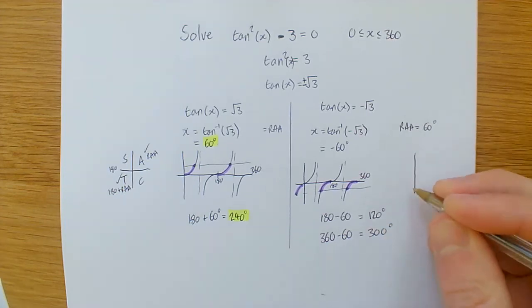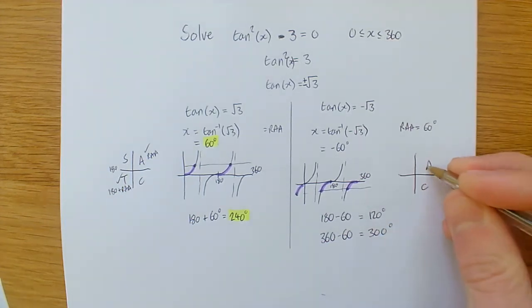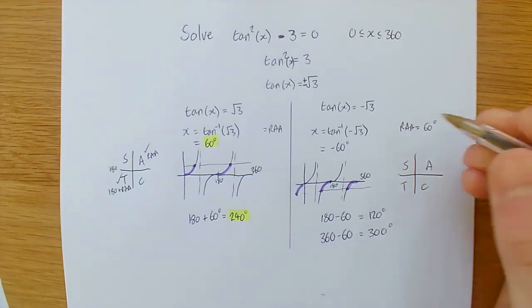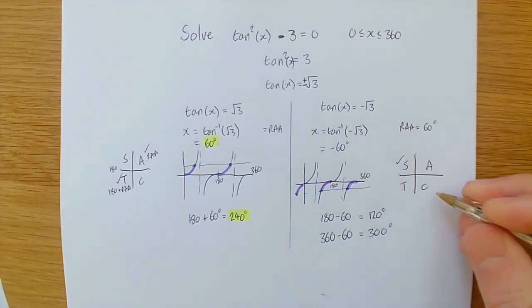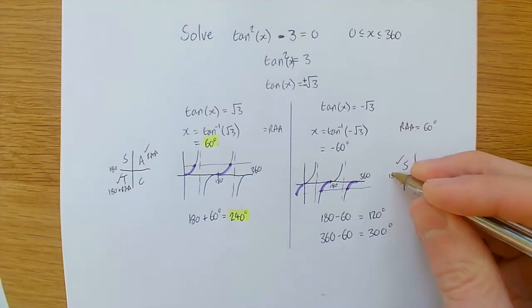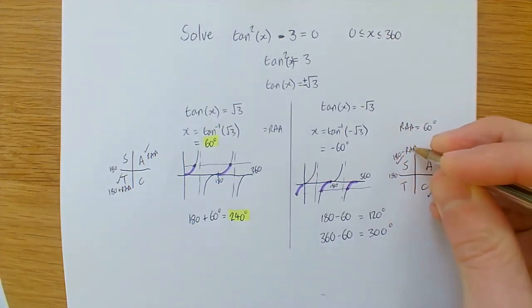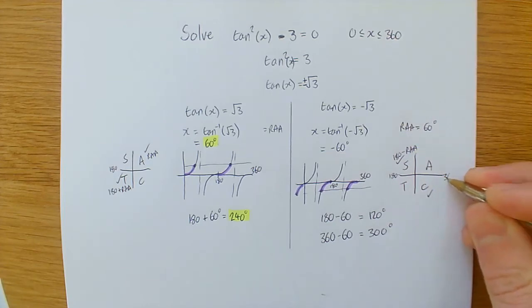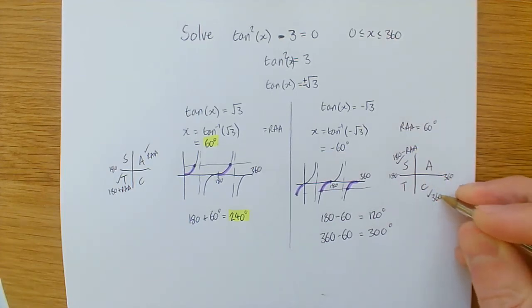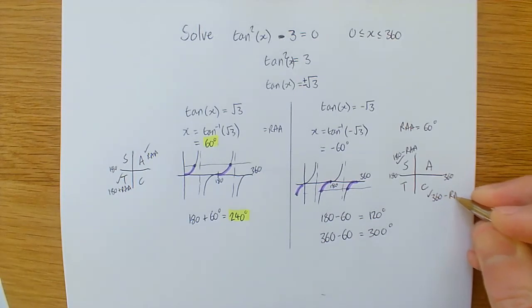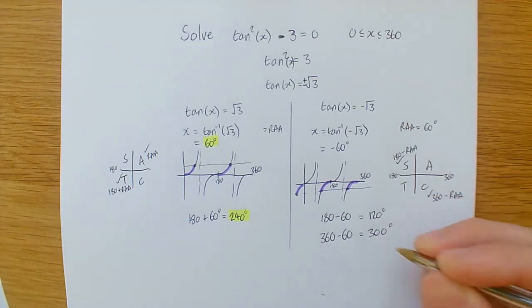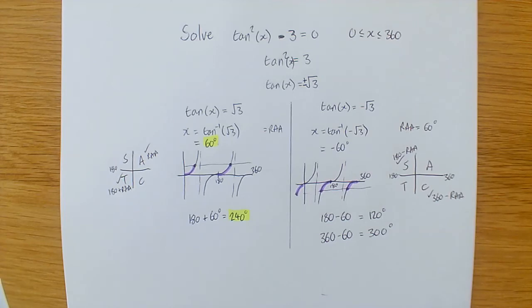Equally, if you'd used cast for that, no problem with that. We've got a tan that's negative, so that's either up here or down there. If that's 180, then this is 180 minus the relative acute angle. And this one here is 360, so that is 360 minus the relative acute angle. And we get the same two values that we have there. Now that's our next two answers.